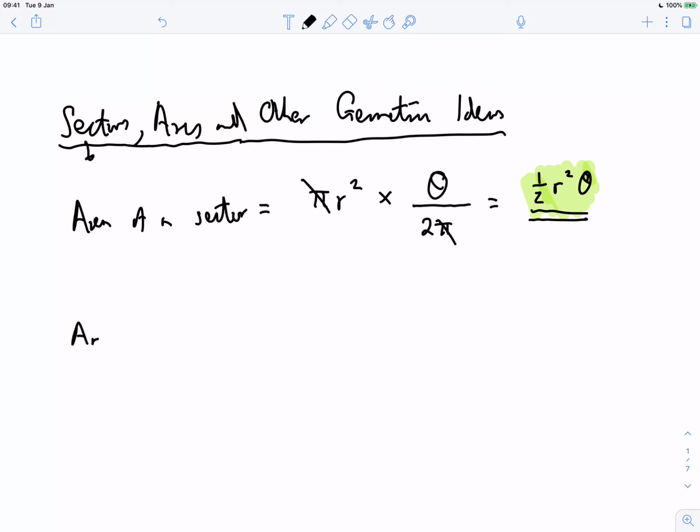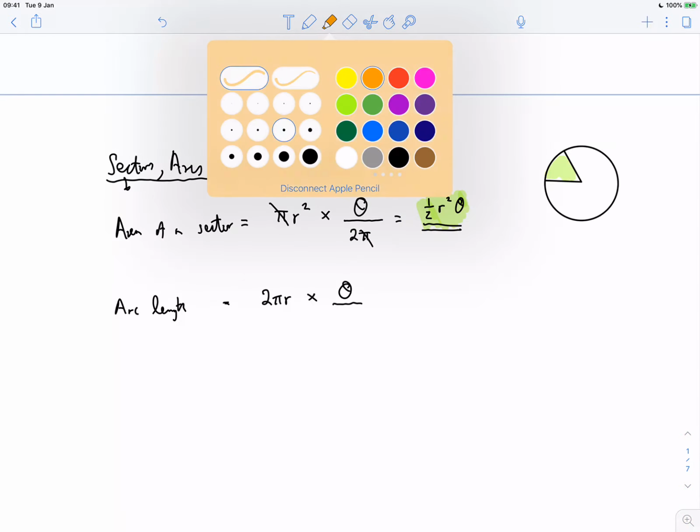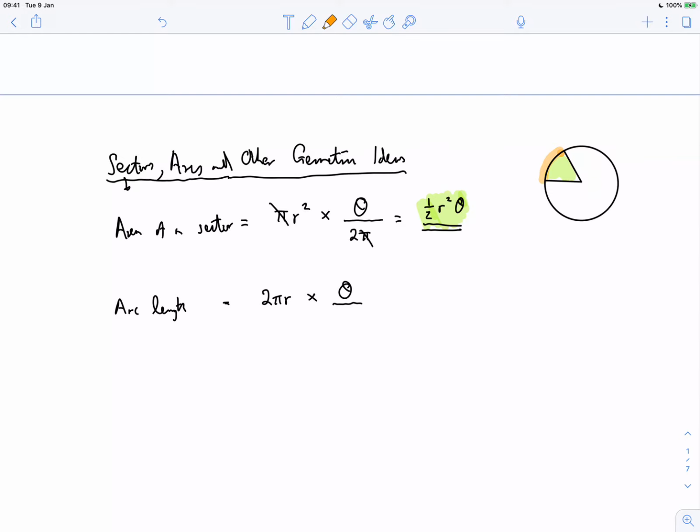And then if I look at arc length, an even easier cancellation happens, because arc length is just the circumference of a circle, 2 pi r, times the fraction of that circle, because the arc is part of the circumference. So this is my circle, then my sector would be this, and the arc is this bit here. It's the length of the perimeter for every theta, and r is the radius from the centre. So we've got a similar thing here. This is going to be over 2 pi. The 2 pi's cancel, and we're just left with r times theta.